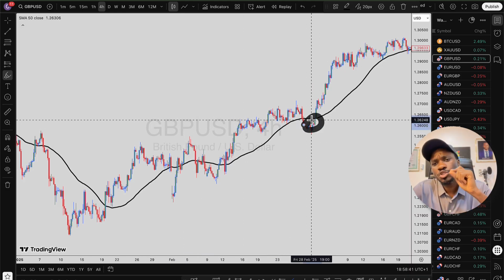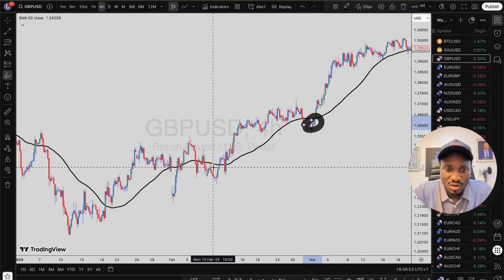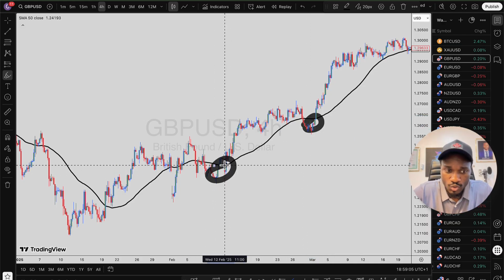Now what you need to understand as a swing trader is, you have to wait for a longer period of time before you can see a trade. So that is why you see on our moving average, which is the 50 length, we were unable to see more trades like when we trade like a day trader or like a scalper. So that means as a swing trader, you don't expect a trade every day. You could see one or no trade weekly. Now these are good buying zones for swing traders.